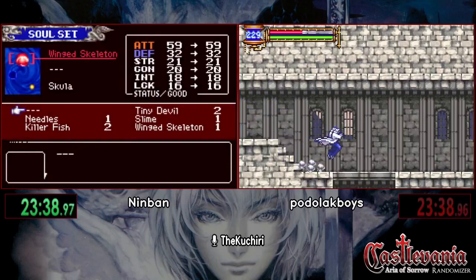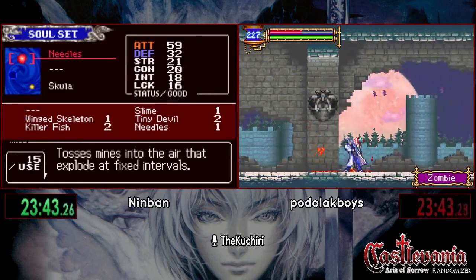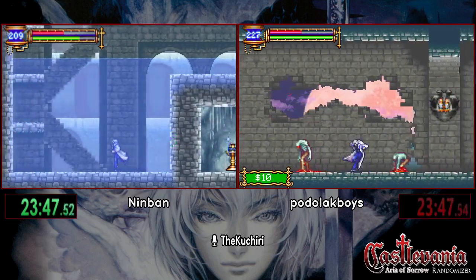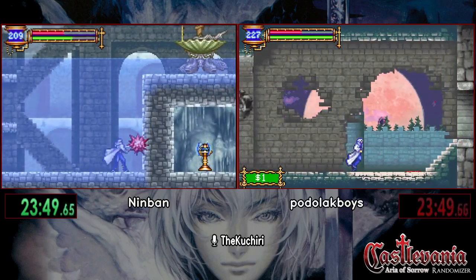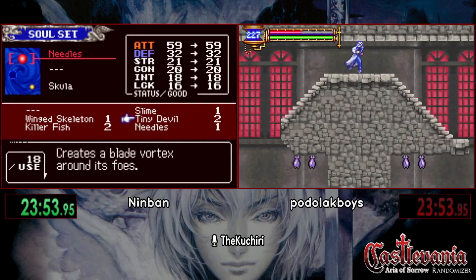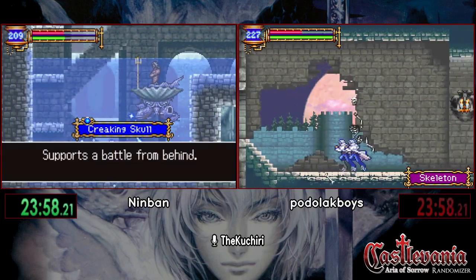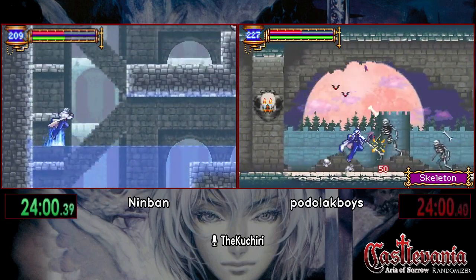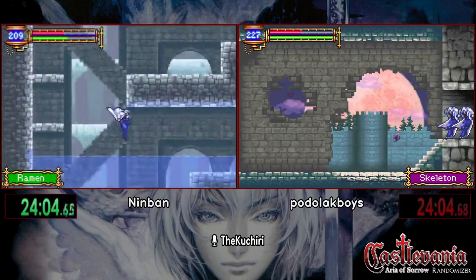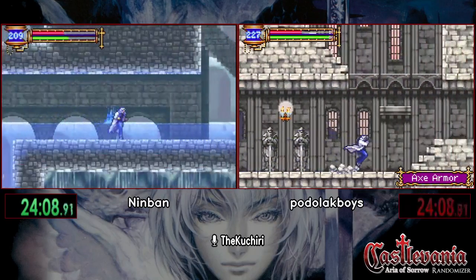Ooh, slam into the wall. Ninban does not realize the tiny devil is the one you want. Oh, tiny devil, come on, man. There we go. We get the creaking skull. Yeah, I found that. So as I said, I used slime for the first time last night. I found that out the hard way.